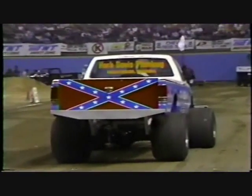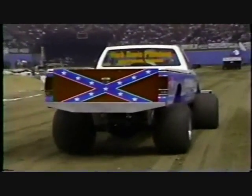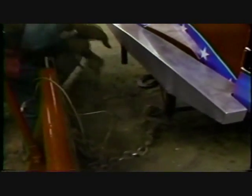Now there's Mr. Sparkle, the next puller. You know, if you love trucks, you got to love these machines that they run here. They treat them with loving care and do some amazing work on them. Earlier, Steve took a look at Mr. Sparkle. The philosophy of running a four-wheel drive vehicle is much different than any of the two-wheel classes in pulling.